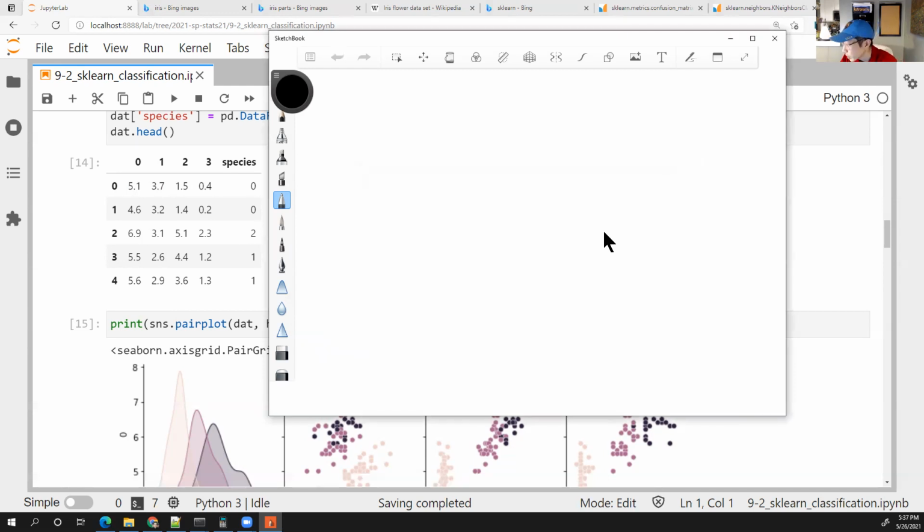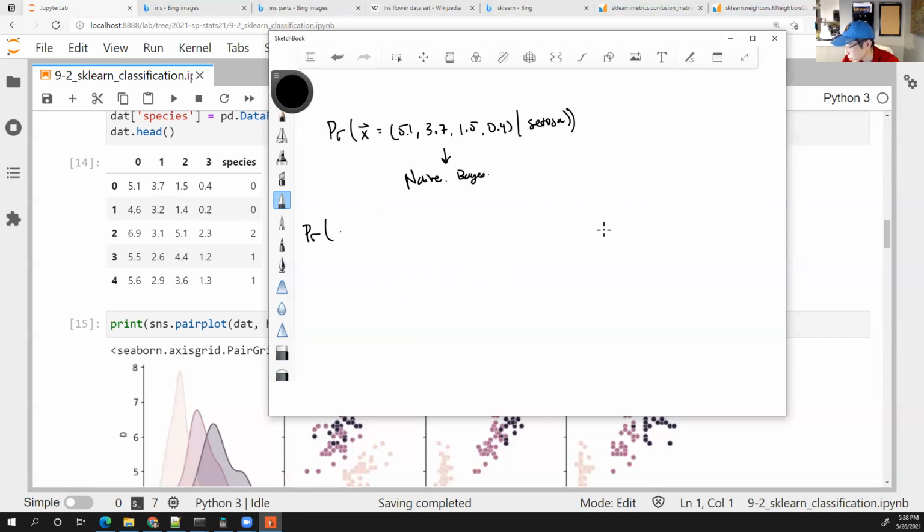So for this part, what is the probability that X equals this vector, 5.1, 3.7, 1.5, 0.4, given that it came from Setosa? This is where the naive Bayes comes from. The naive part says we can factor this.